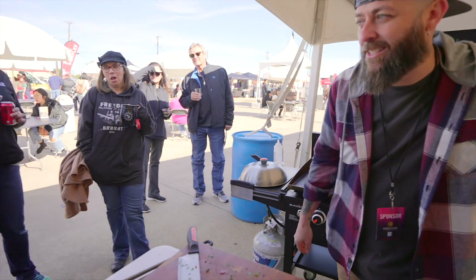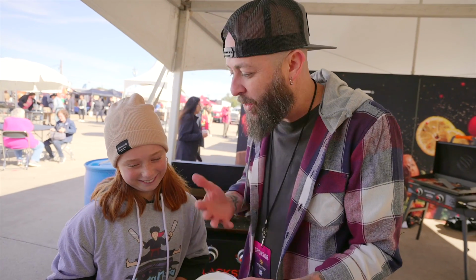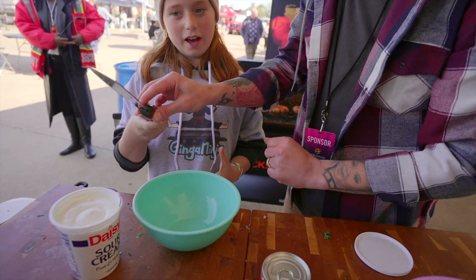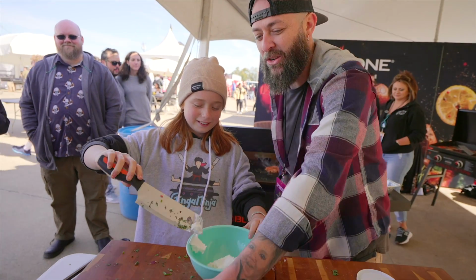So, ladies and gentlemen, none other than Ginger Ninja is gonna jump in here. Ginger Ninja in the house. Don't go ninja, nobody don't need ninja. So I would normally have a spoon, but we're at the World Food Championships and we don't have a spoon. Why a spoon, cousin? You can use knives, right? Dad's gonna make you stir with the knife? Okay. Now this is a good idea. And that looks great.